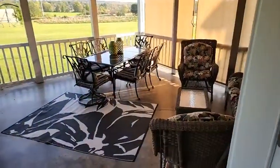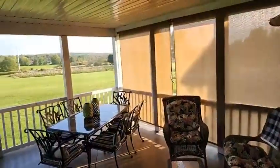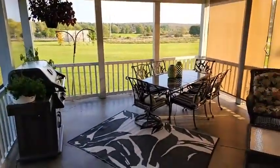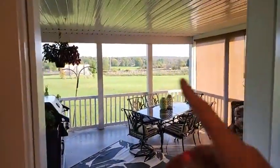I'll show you the sunroom quick because I think I forgot to do that. There's also a cute bay window here — you can see they have their plants and so forth. And the sunroom — a lovely sunroom — you can have your dinners out here and so forth. Just a super cute little space to catch the breeze. The leaves are starting to change, it'll be nice and beautiful in no time flat. Thank you for popping in to 10871 Highway 12 in Oro Medonte. Have a super day and evening, take care.